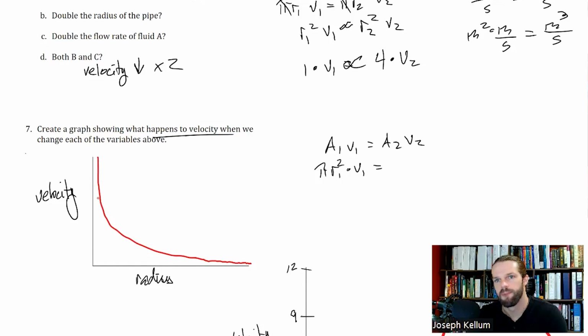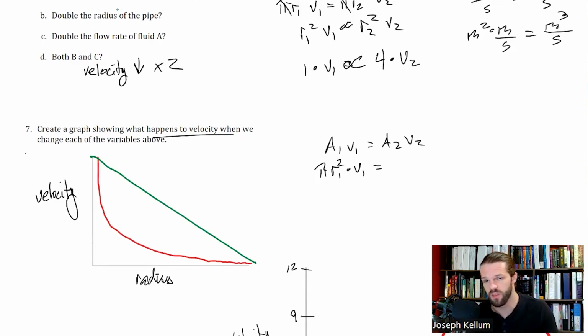Is it just linear? It would just be a linear decreasing going down. So, well, velocity and cross-sectional area are still inversely related to each other. Oh, so you're saying, you said linear going down like this? Yeah, instead of, like that, yeah. Okay, so you can run a quick test on this to see whether that's true.